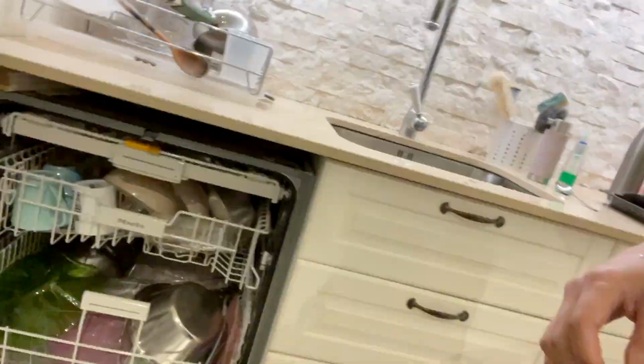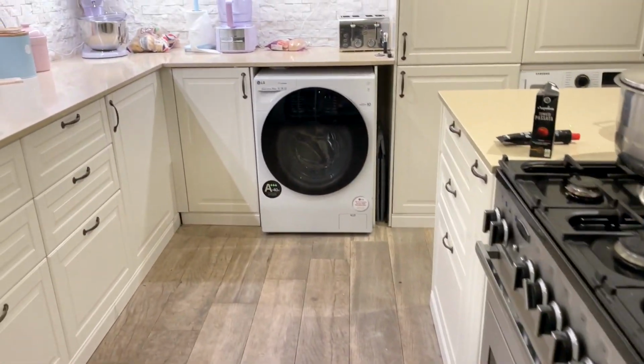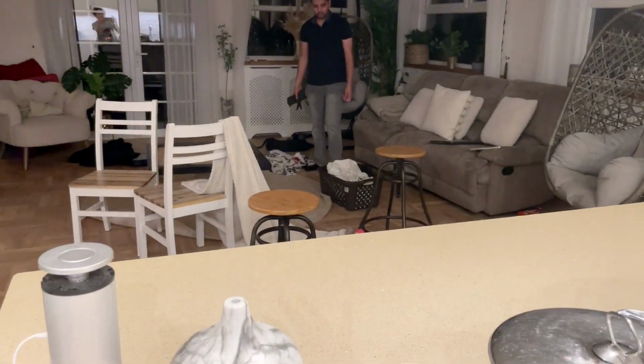I've just filled the dishwasher to the brim, and just having a bit of a tidy. Hang on. Daddy long leg emergency. Kitchen feels clean, and I feel relaxed, except for this bit I can't be bothered to do.